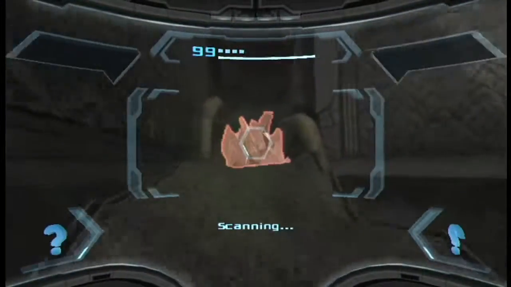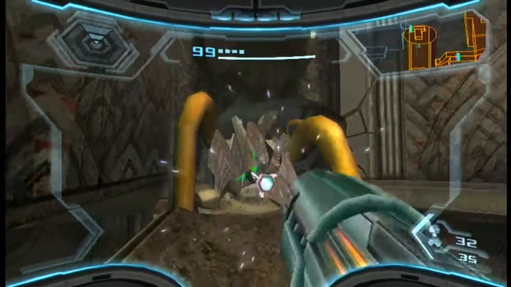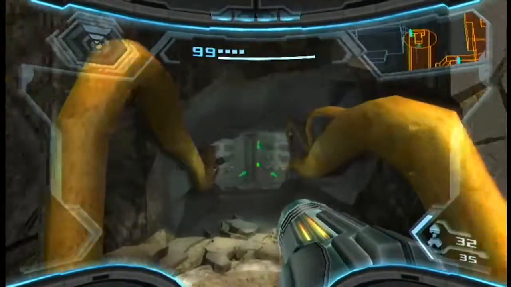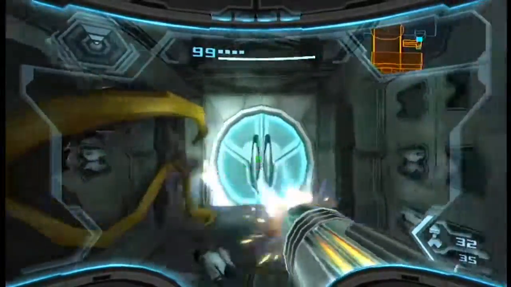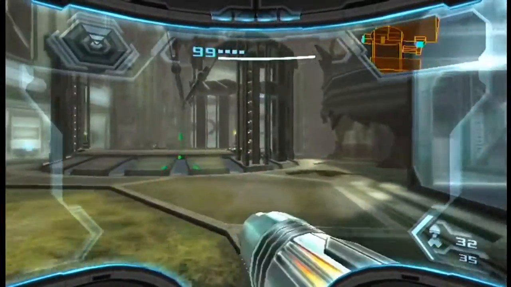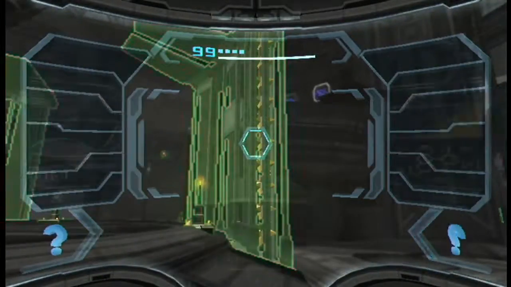Now this was red. Why was this red? Explosive blast could probably destroy it. Like that. Like that kind of an explosive blast? Aha! We're in a GF ship. GF location now. Ooh, this looks fancy. I like the look of this.